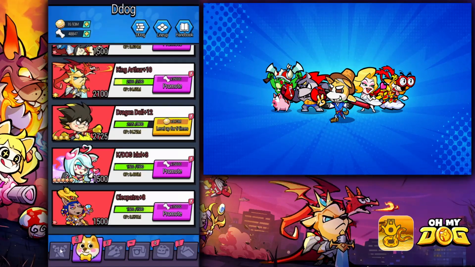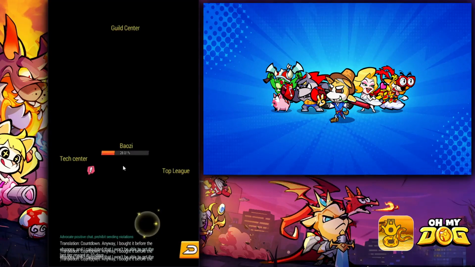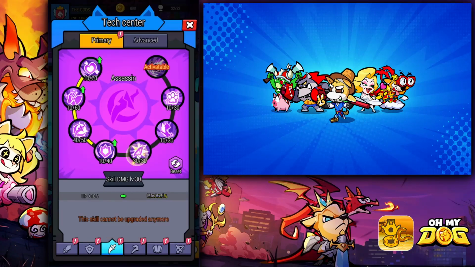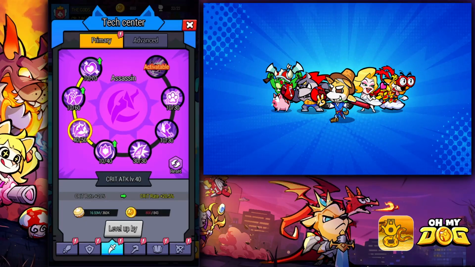I also decided to, if we go into Guild and then the Tech Center, focus the Assassin tree just because that's the class that my Dragon Doll is. I decided to focus skill damage. As you can see, I maxed that out. And then I decided to move over to crit chance. I will eventually max this out. And then after this, I haven't decided what I want to do.